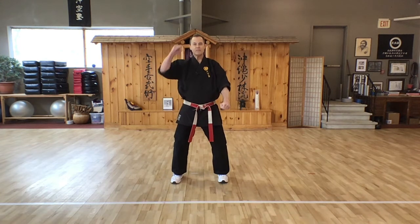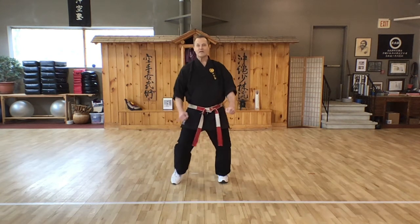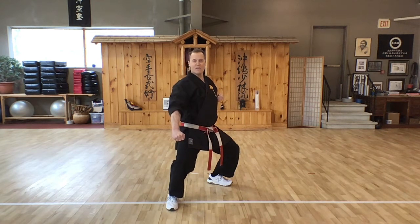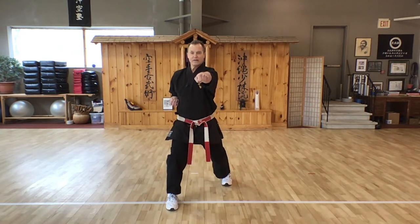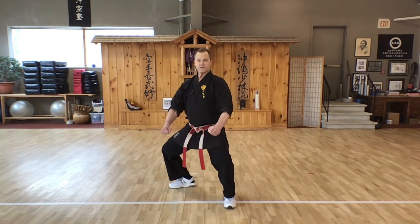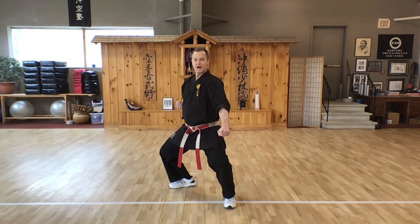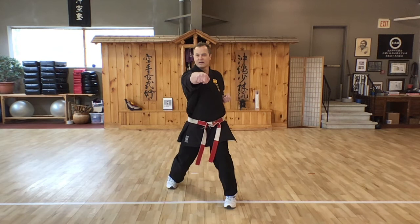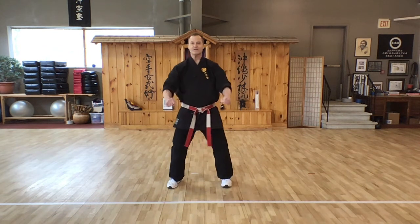Zenshin Kotai number four. Left side, square stance. Left side, low block, power punch and kiai. Hey! Right back to ready position. Right side makes square stance. Right side makes low block, power punch, biggest kiai of all. Hey! Excellent. Step back to ready stance.